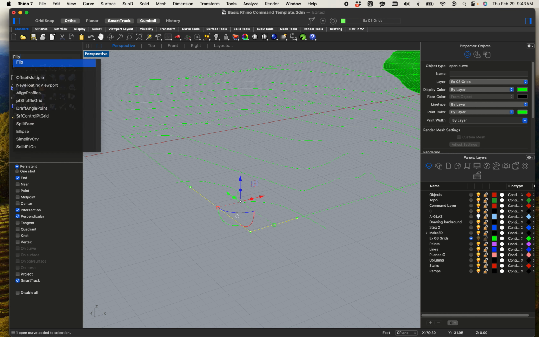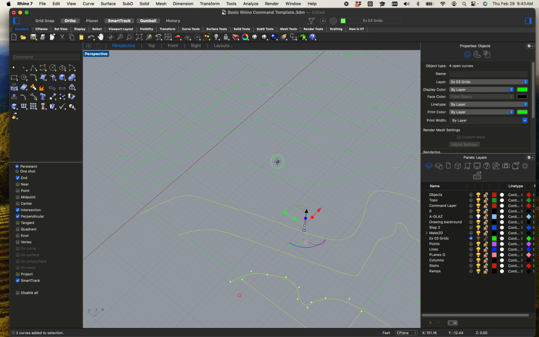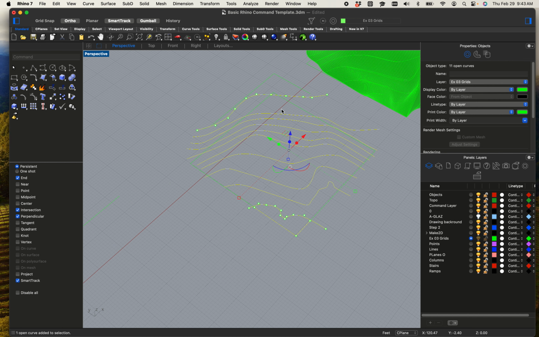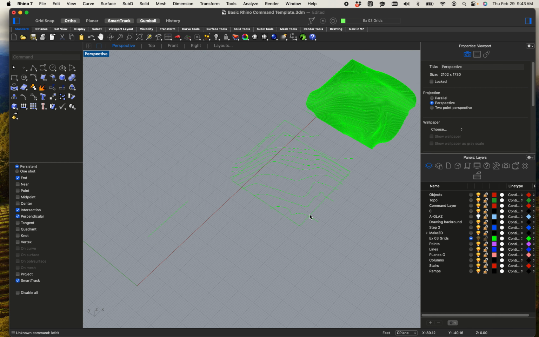F-L-I-P, yep, flip. Literally you'll hit it, nothing will happen, or visually nothing will happen, but the normal of the line has been flipped, right? Now, unfortunately, there's no way to really tell, at least not to my knowledge, no way to tell yet. I've heard that you can actually have it change colors when it is like a certain quadrant flip versus another. But let's try this again now. So I'm going to loft these again. Oh, maybe I didn't get the right lines.